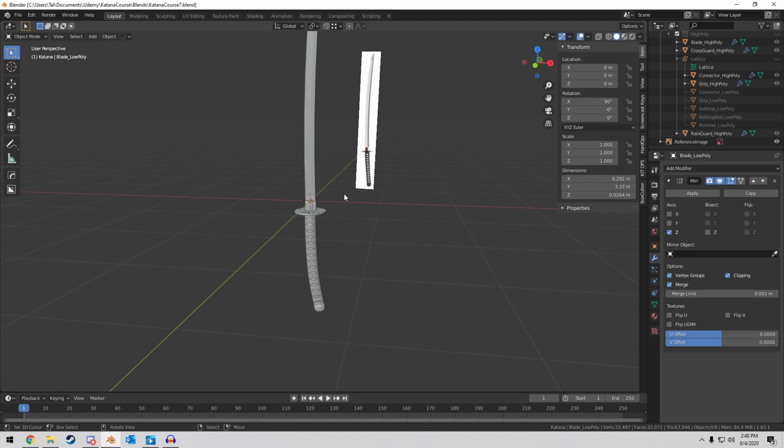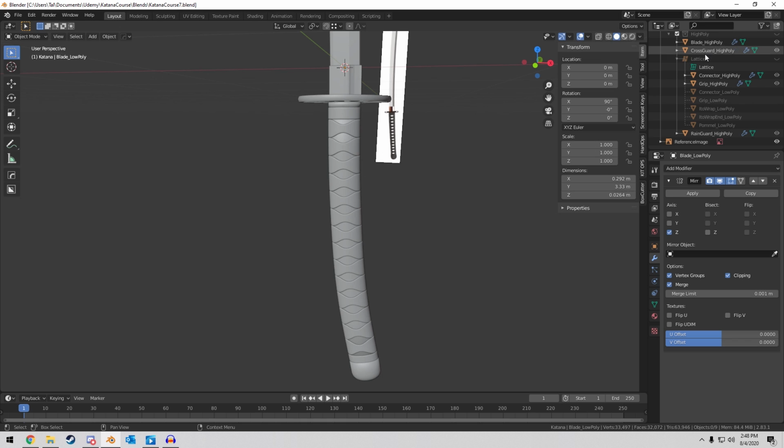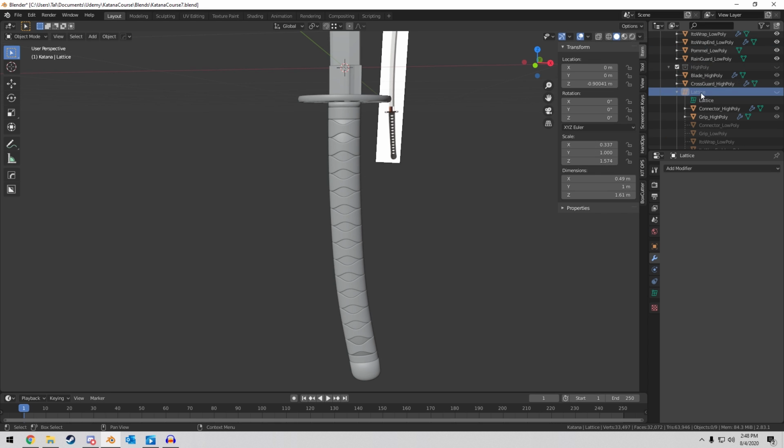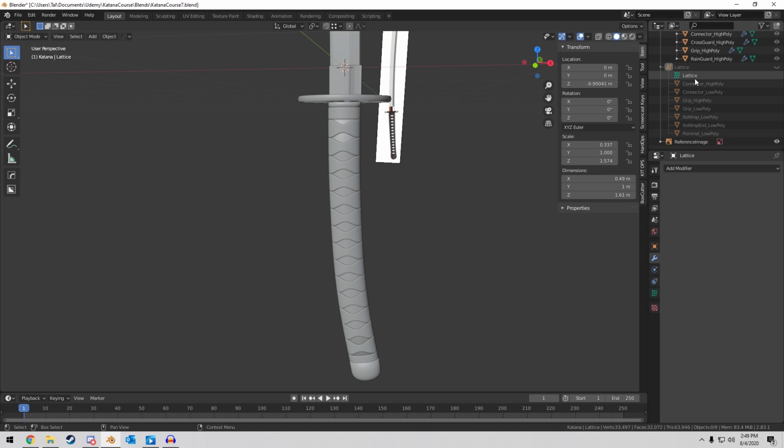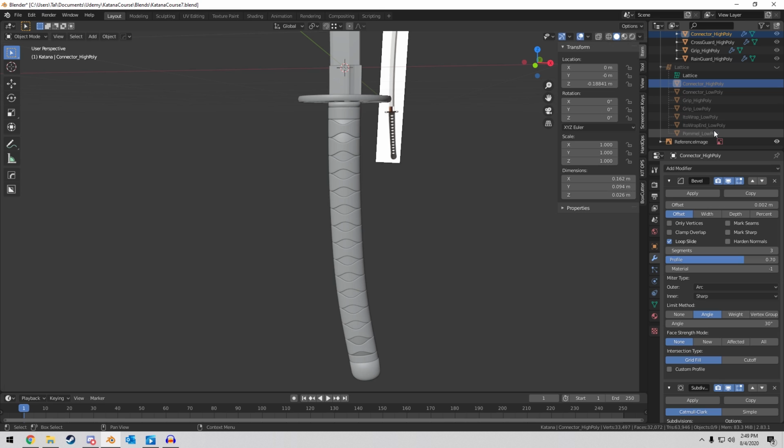Welcome back, everyone. In this chapter, we're going to prepare a few things before we begin UV unwrapping in the next chapter. So first, I want to move this lattice modifier outside of the high poly collection into just the main scene collection. Because if you have it in a collection with objects it is parented to, those objects get thrown in under the lattice itself. I don't quite like how that looks. It's kind of confusing in some ways, so we'll move it down here, and it still contains a reference to each object that is parented to it. And then we can just minimize that right here.